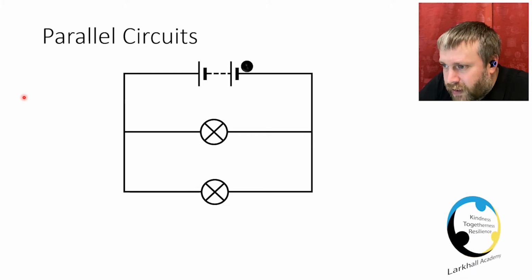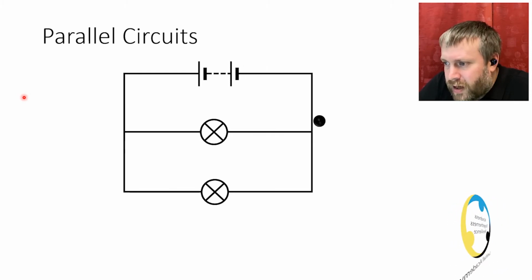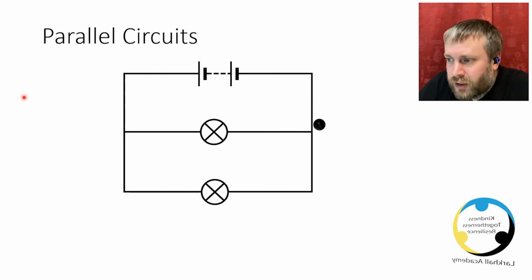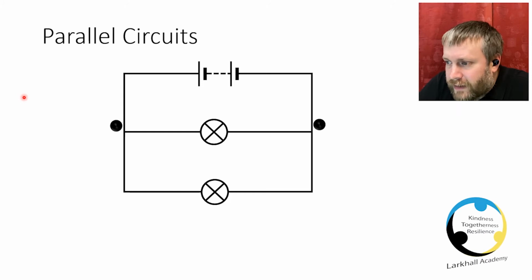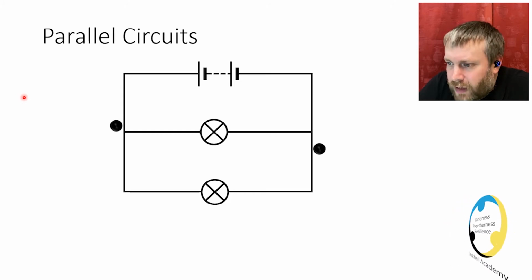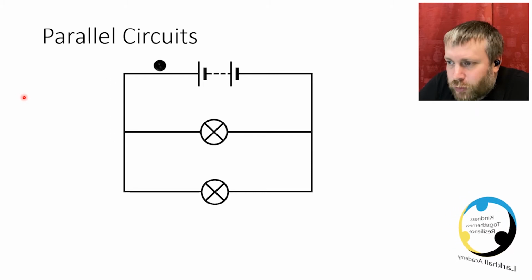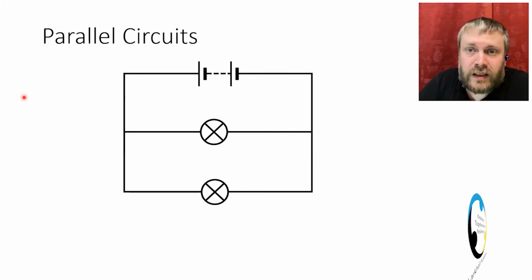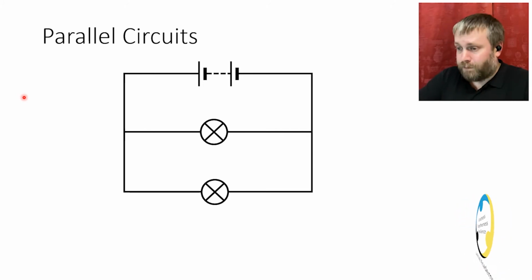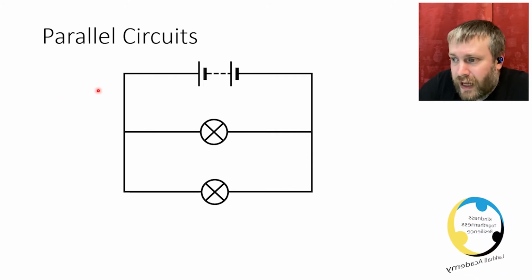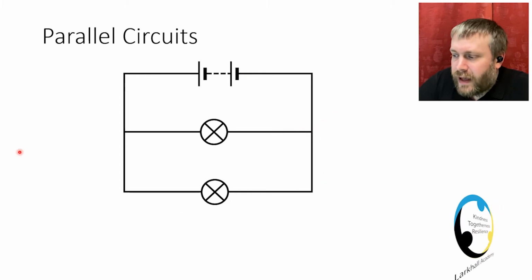So we've got an electron here, and it's going to travel round. It's going to reach this branch here. It can go either way. So this one's going to go along here. We'll introduce another one. It's going to reach this branch, and instead of going the same way, it's going to go the other way. So it's going to go through there. They both come round to this side, and then they'll travel back towards the battery before going back through the battery again to pick up some more energy. And that's exactly what happens. You just have this continuous flow with some going this way and some going down here.